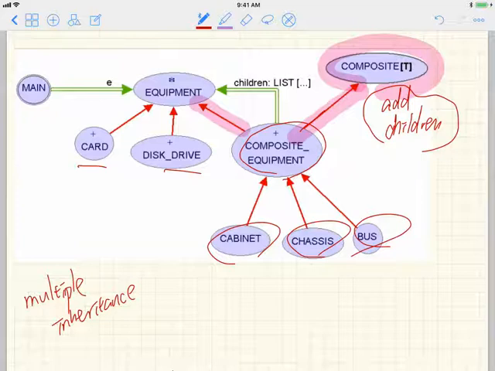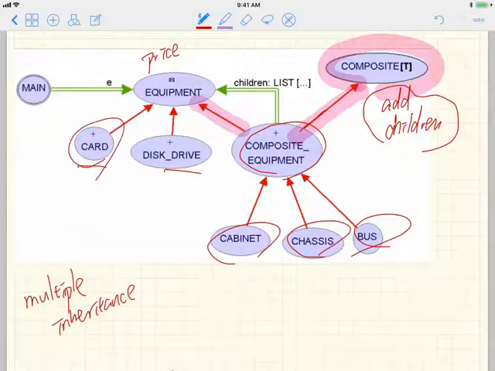So now in this design, what do you have in the equipment? Let's try to figure that out. I will also show you some code in just a moment. In this case, in equipment, we only get things like price, which means for any equipment, and the equipment might either be basic or recursive, the only thing we want to know about it is the price. If the equipment is simply like a memory card, tell me the unit price of that. If the equipment happens to be like a composite, let's say cabinets, tell me the value of it by aggregating all the values of its subcomponents, right?